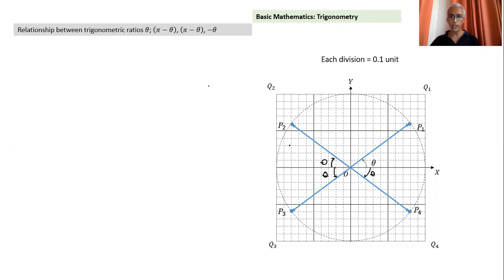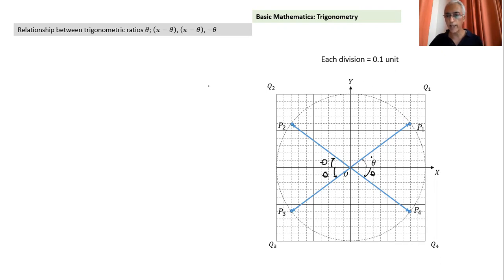So here also it will have, say, x coordinate of 8 units, but negative value, y value is positive. So in all 4 cases, the magnitudes of the x and y coordinates are equal, and that helps in finding the relationship for trigonometric ratios corresponding to these 4 points. Let's find what those ratios are.